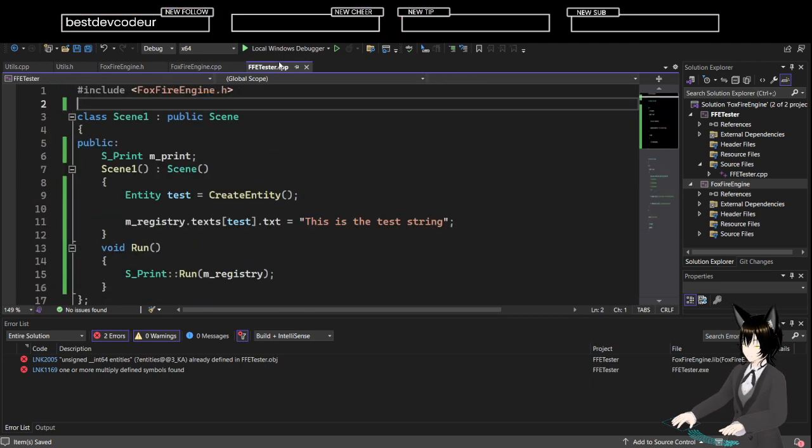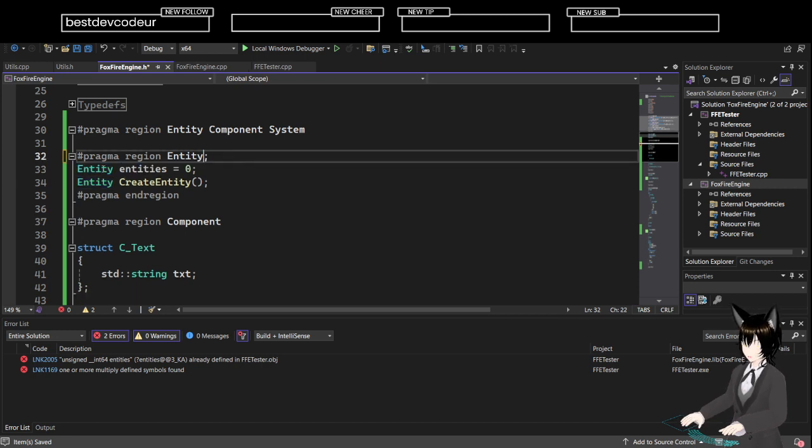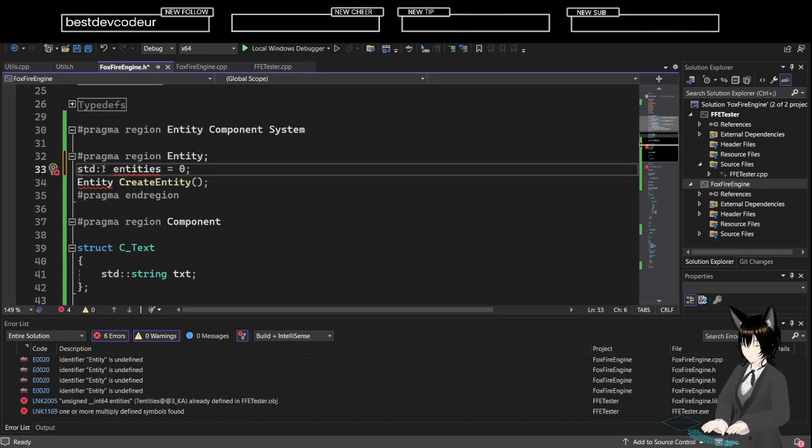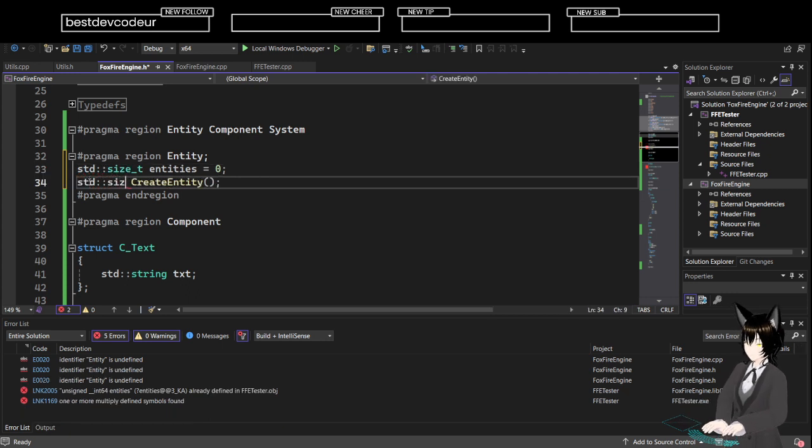Otherwise I can't use it in here. I'm just gonna say std::size_t.